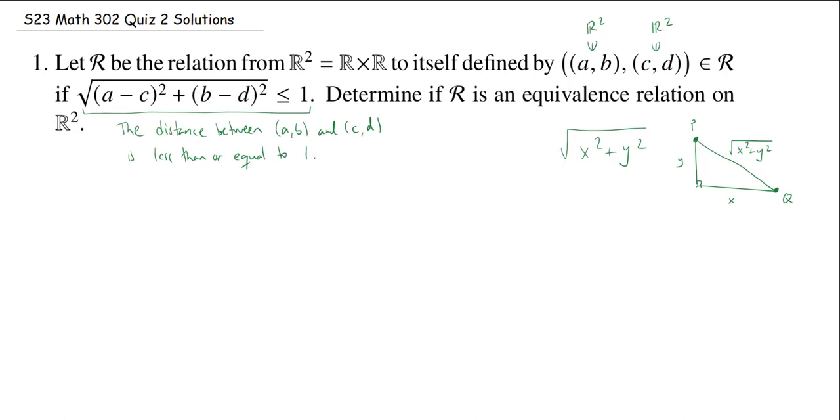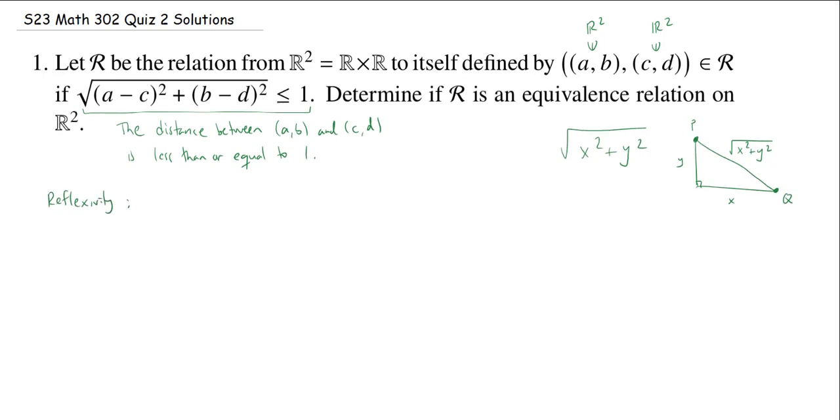So we're really just saying that 2 points are related if they're less than or equal to 1 apart. That's it. And this should make checking whether R is an equivalence relation a lot easier. So let's do it using this nice interpretation. Then I'll show you how to do it just algebraically, pretending you didn't know what in the world we were even talking about. So first, I'll check reflexivity.